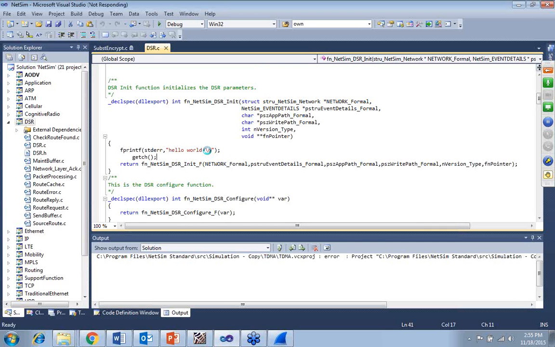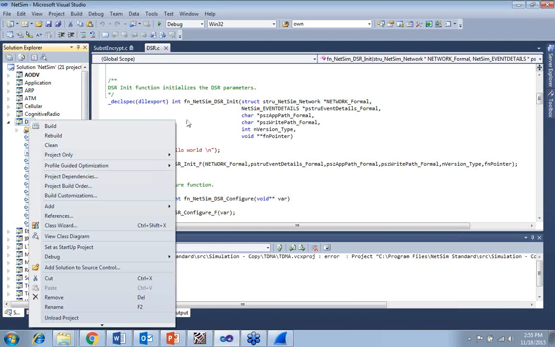So when we build this DLL and copy it in the bin folder of our NetSim, it will call this function and print this hello world in the CMD command prompt. So after that, when you press enter, it will show your simulation. You can build it by right clicking on DSR and clicking build.